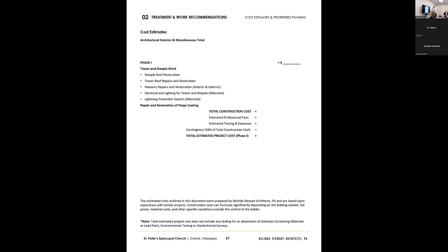When we come back to your next meeting, we'll take all that into account — the phasing components — and then we'll line-item each of the different phases with an associated cost so we can come up with a grand total. We want to give you each phase total cost, not just the total construction cost — we'll also give you fees, estimated testing expenses, and a contingency, which we always include in restoration projects. That way you get a really true number, and we'll include any alternates as separate line items so you can see the cost and decide.